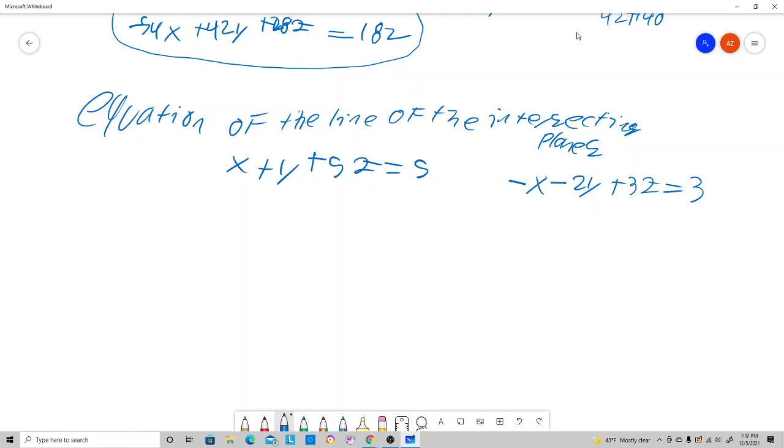So what I need to do is a system of equations to figure that out. What happens if we say z is equal to 0? If z is equal to 0, both the z's go away, and you have x plus y equals 5 for this one. Then I can bring this one down to make it easier to write as a system of equations: minus x minus 2y is equal to 3. So now we can do elimination, so we can add them.